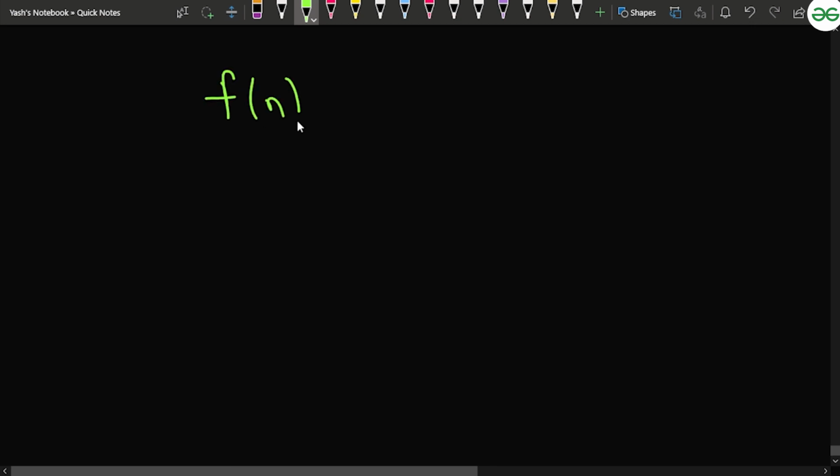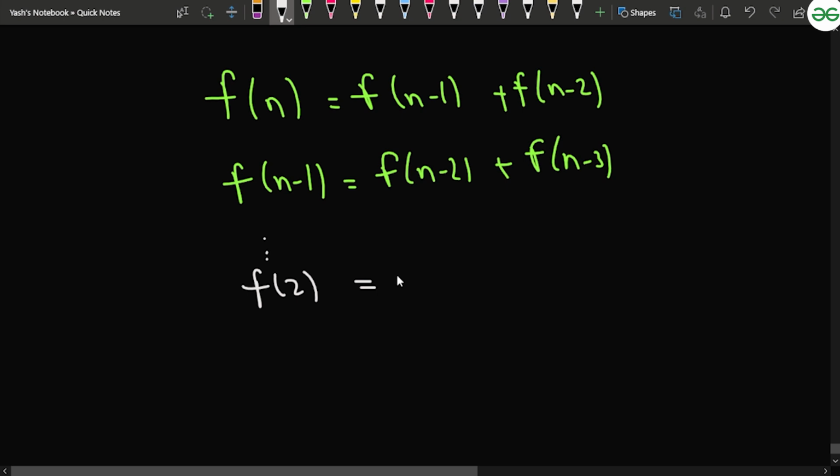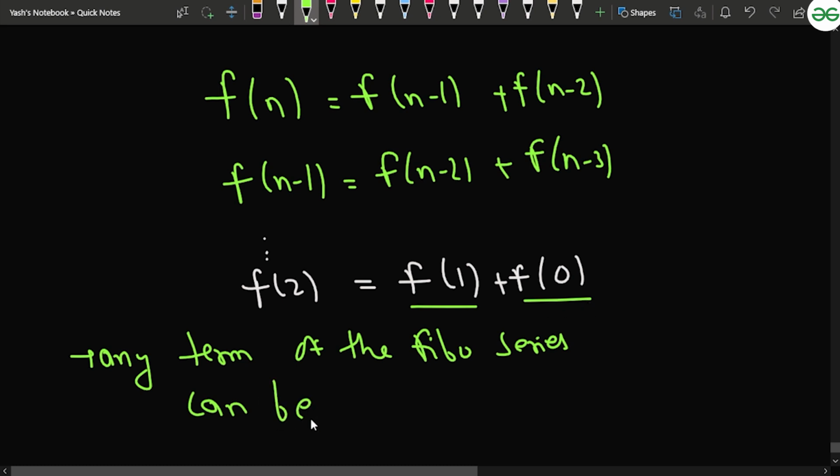So f(n) is nothing but f(n-1) + f(n-2), and f(n-1) is nothing but f(n-2) + f(n-3). Similarly, f(2) is nothing but f(1) + f(0), and we can notice that any term of this Fibonacci series can be represented in this format, using f(0) and f(1).